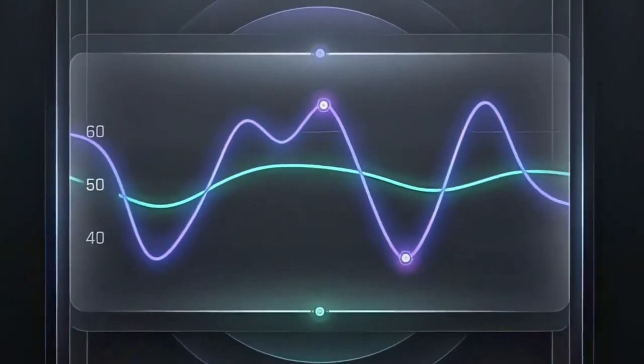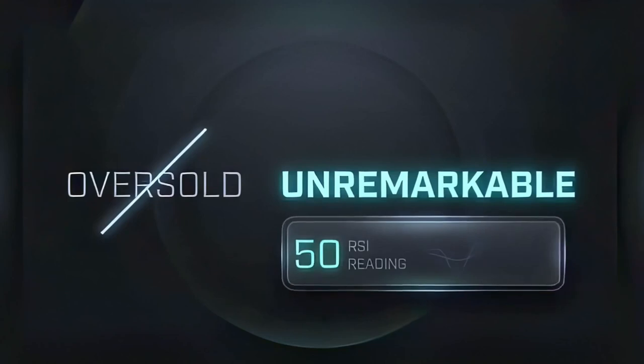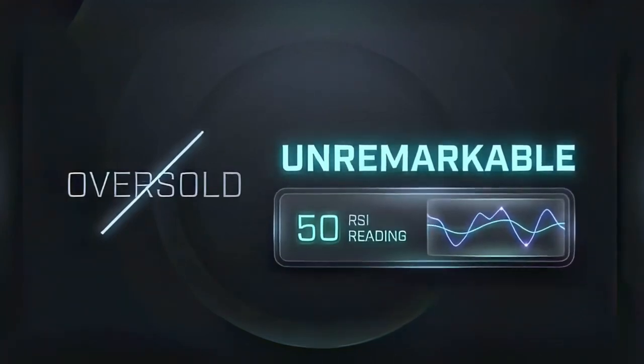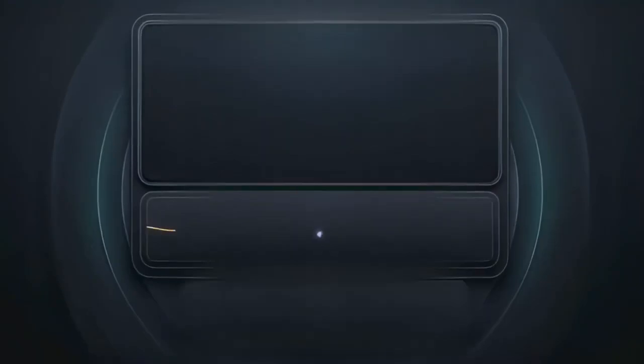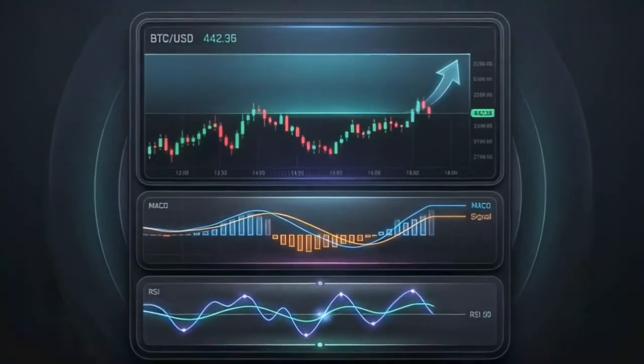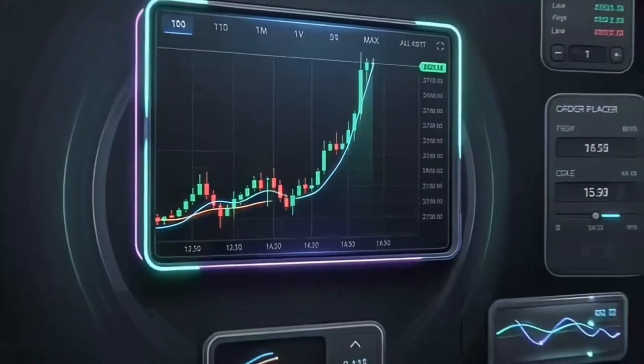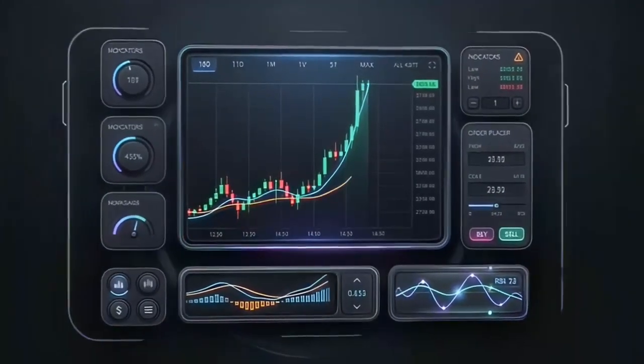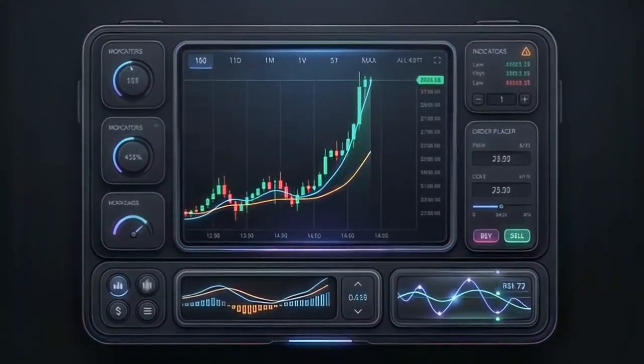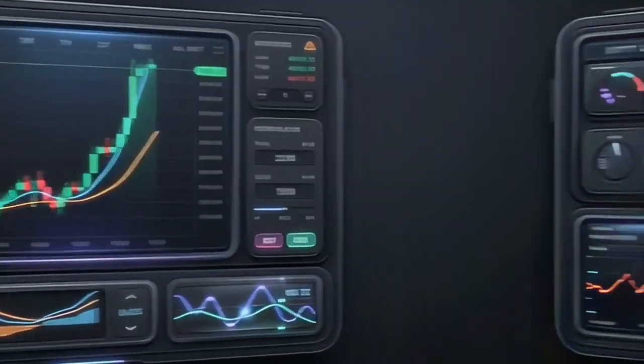That range will feel wrong, so sit with it. You are not waiting for oversold. You are waiting for unremarkable. A histogram crossing positive while the strength index reads 50 means momentum is turning from a neutral, unextended position, and there is room above. That same crossover at 72 means momentum is turning at the end of a move that already happened, and you are buying the last candle of somebody else's trade.